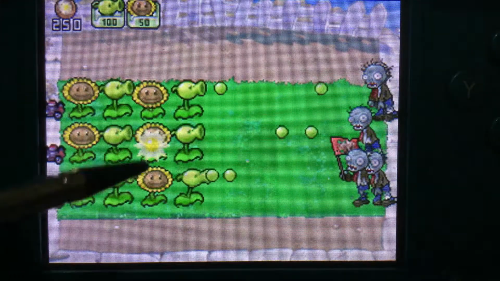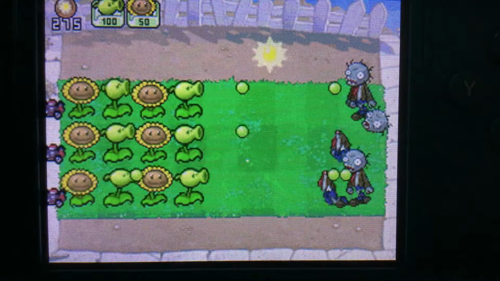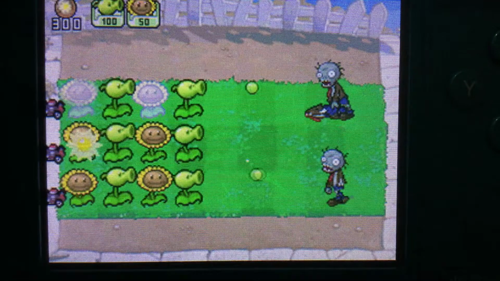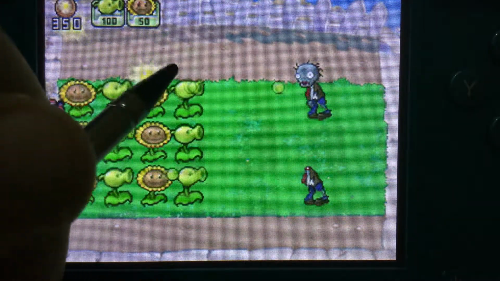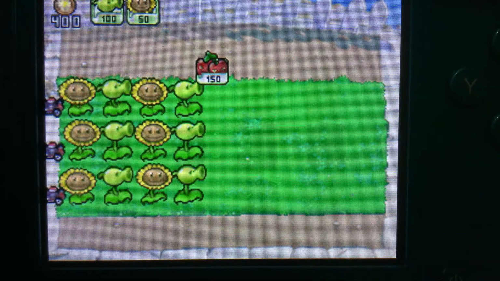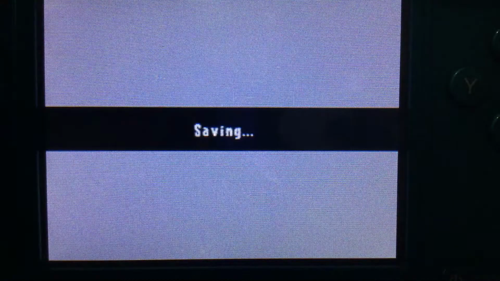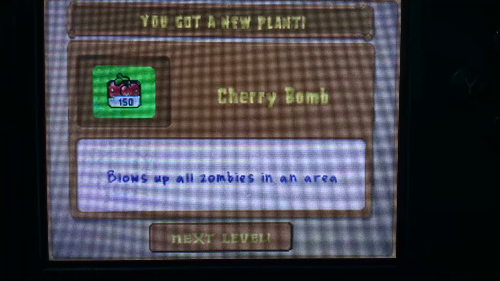Flag zombie. Normal zombie, just holding a flag. So there are different stages to the game. Like, there's 5 stages. There's different worlds. So, like, I'm not going to tell you yet. Because I have played this game on my PlayStation 3, and I've played this on here once. What's the next plant going to be? Cherry bomb blows up all zombies in an area.